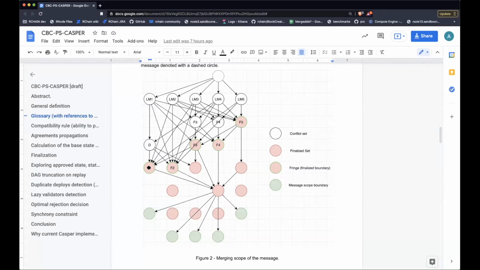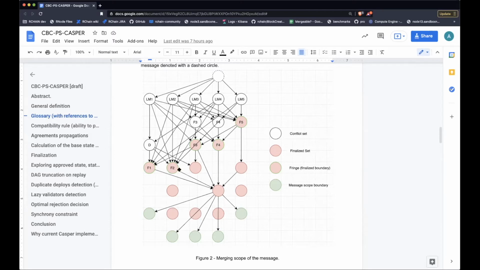I was talking with Tomislav and we're thinking, okay, can anybody else have multiple finalized blocks or not, like finalized blocks which are not in an ancestor-parent relation? So this is an interesting question, and it might be a criterion for defining whether you can do merging or not in your blockchain, in your decentralized database. And this shows that we can, because we have this fringe. You can see this green one is the finalized fringe. To be able to create a new block, you need to merge this scope, and that's it.